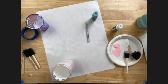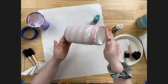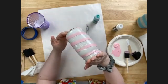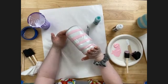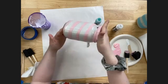Okay. So I don't want to stick my hand inside of it because that's super wet. You can see now we get these super cute, clean pink stripes. And like I mentioned before, you can do this in so many color combinations. You could do a traditional candy cane or these cute pastel candy colors. You can do a rainbow. Your imagination can just run wild with all the color possibilities for this craft.